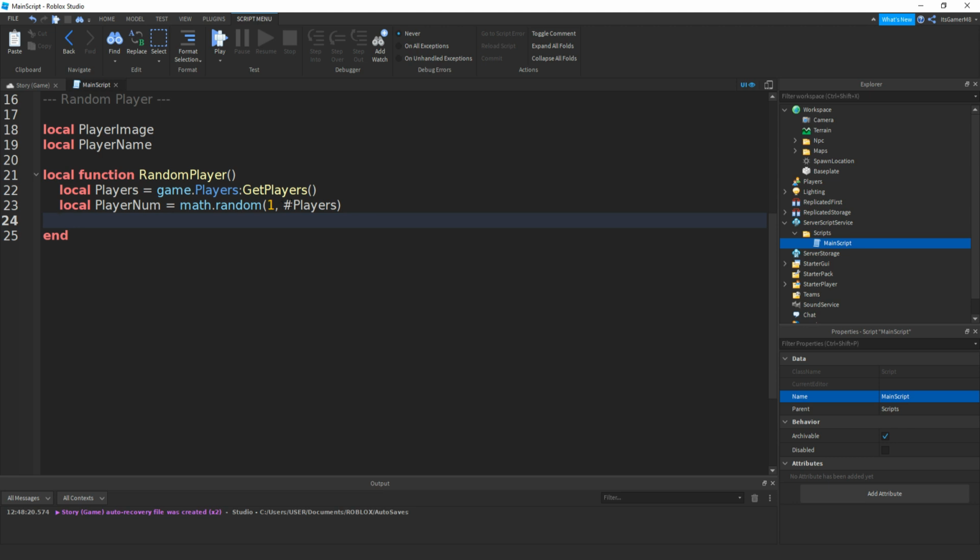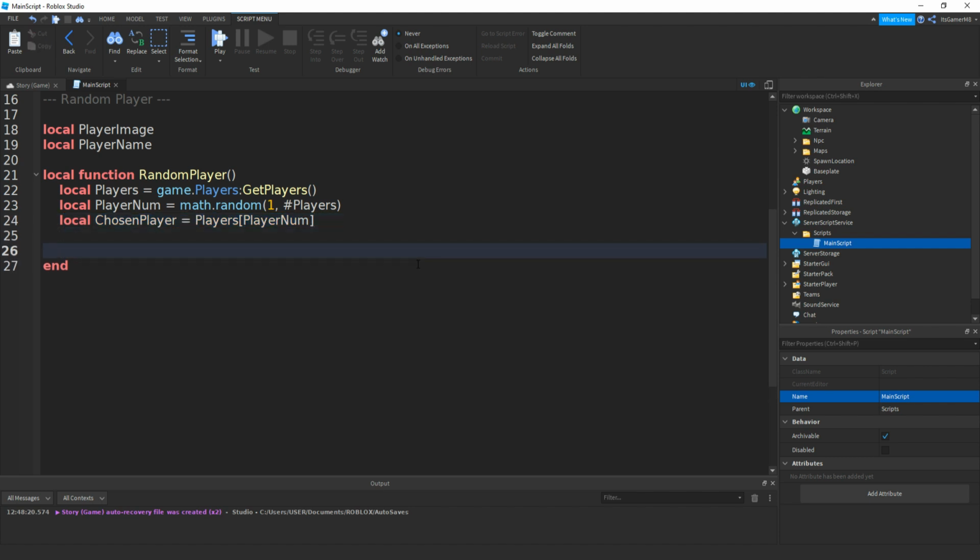This is going to pick one random player out of the players in the game. Then we'll make one more variable for the chosen player, so local chosen player equals players[player num], and this is actually the actual player that's been chosen, if that makes sense.